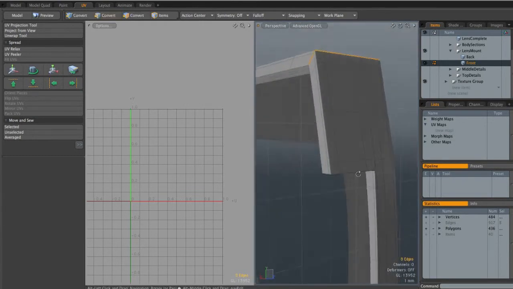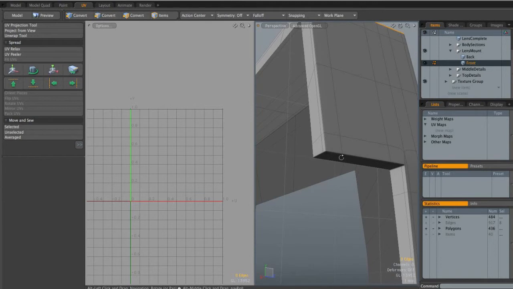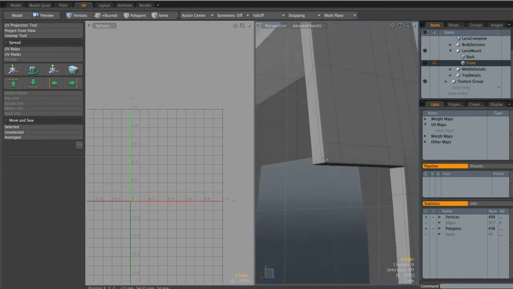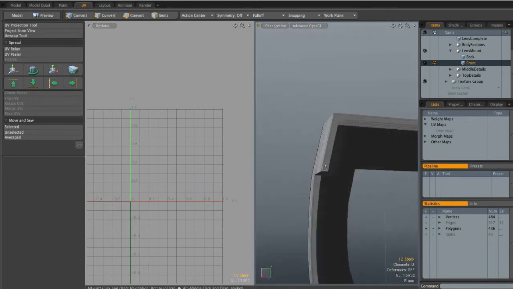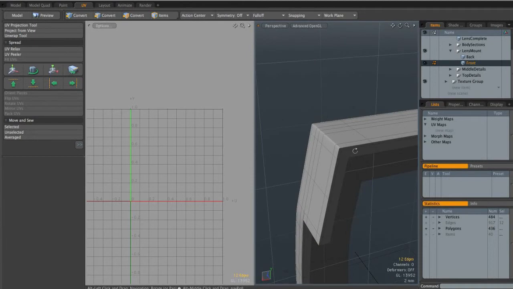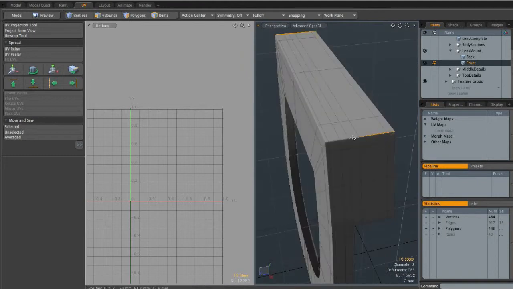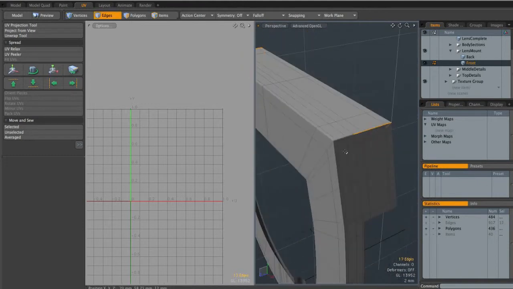I'll move down a little bit. Now at this section we have 1, 2, 3 faces intersecting, so I'm going to grab these guys as well. And we have the same thing going on here, so I'm going to grab those guys in there. Now for the moment I'm going to come over to the other side and grab the same edges. So we want all of these at the top, remembering to select all the way to the very boundary of the mesh. I'm just going to select a few more and then tap up to get to this corner.